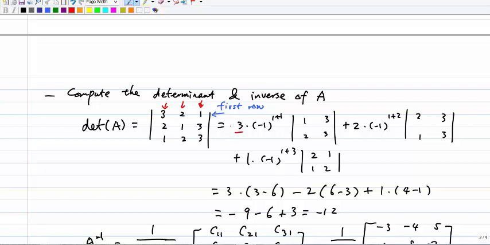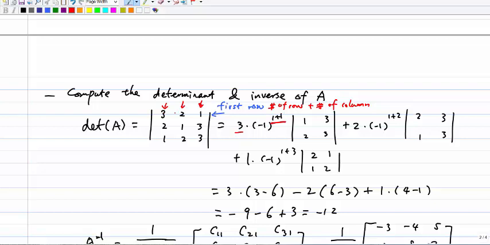First you put the number 3 over here, then you put -1 to a power. This power is determined by the row number and the column number that this entry is on. For example, this entry is on the first row, so you put a 1, and the first column, so you put another 1. It's 1 plus 1, the row number plus the column number that this entry is on. And then you delete: you reduce the dimension of matrix A by 1 row and 1 column, the row and column that this entry is on.